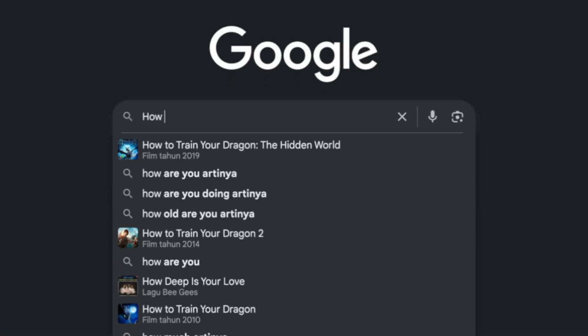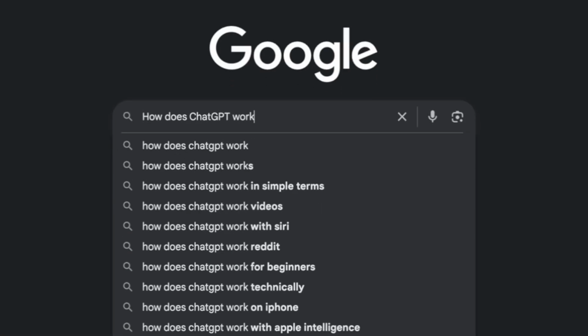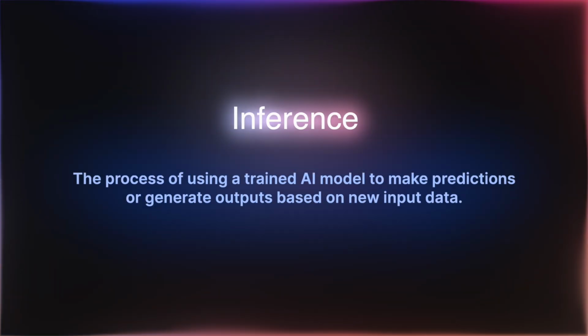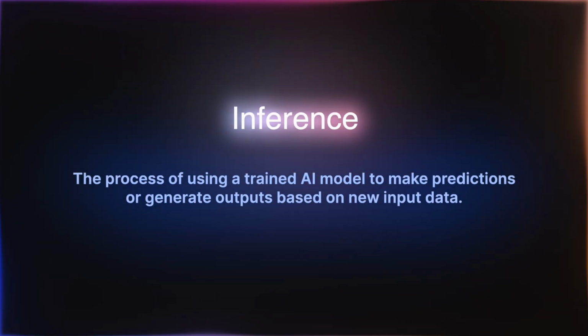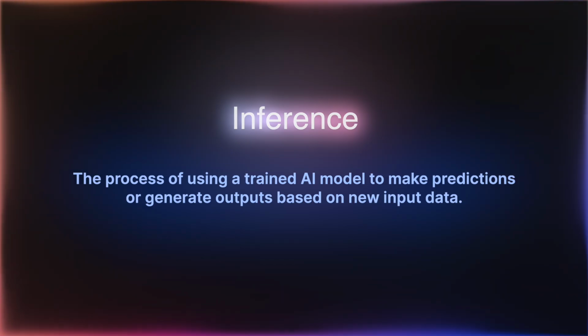So here's a way to think about it. It's kind of like autocomplete on steroids. So imagine playing a game where you're only allowed to write one word at a time, and your goal is to sound like an expert. That's basically what the model is doing, just a billion times faster. So this whole process is called inference. The model is inferring the next best word based on your inputs and everything that it's seen before. It's not retrieving facts, it's predicting patterns.